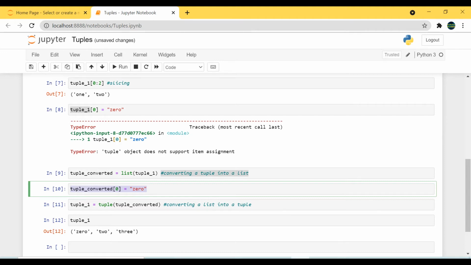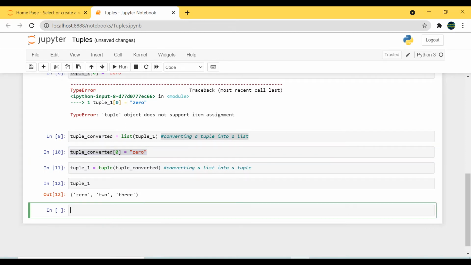So as we have said, tuples, like lists, allow duplicates. For example, we can create tuple 2, right? We write for example 1, 1, 1, for example, 3, 4, etc. So here we have 3 ones.